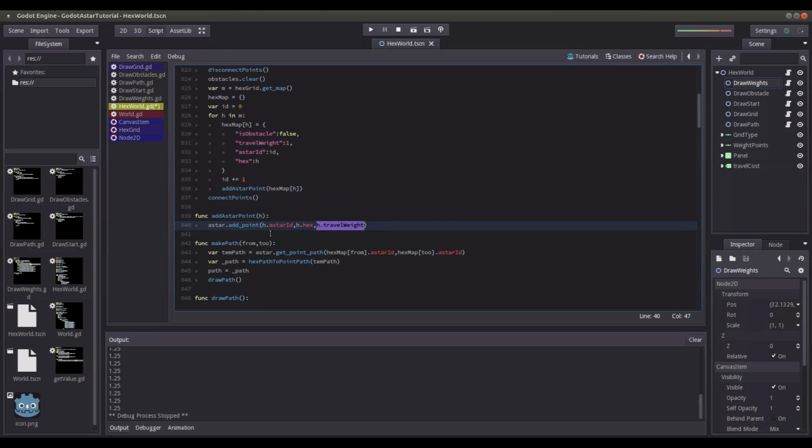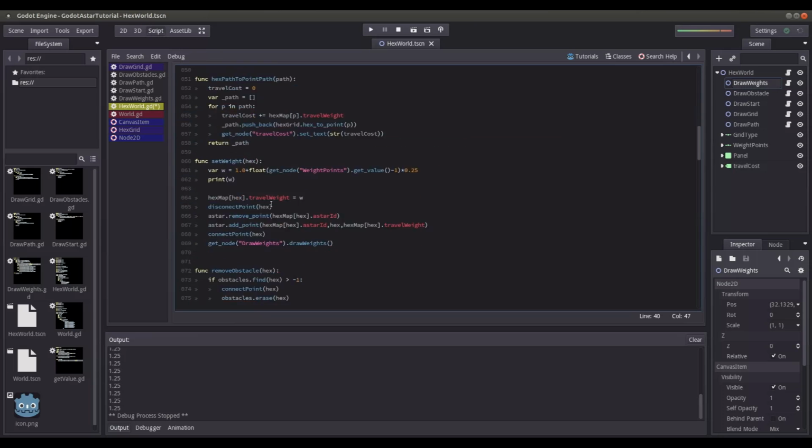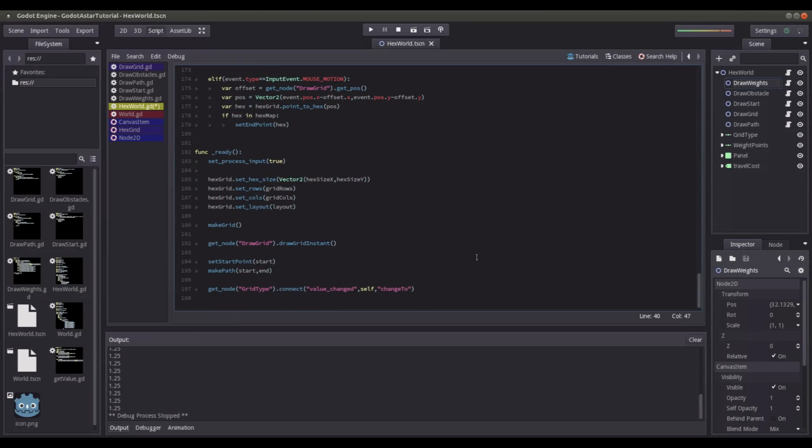And then it adds the travel weight. Now this is what's different than last time. In the other one, we didn't have weight, and so everything was basically 1. Well, now the weights are based on this property in this dictionary, and so it grabs that and then adds that weight there. Now that weight is a modifier that changes how many, I guess, points it costs to go between the different items. Other than that, it's basically the same as the world on the first one, not using the hex module.